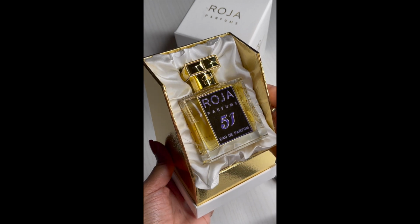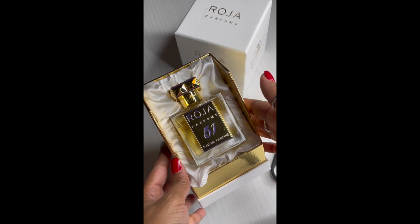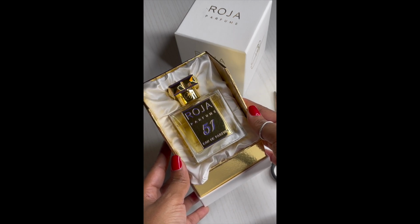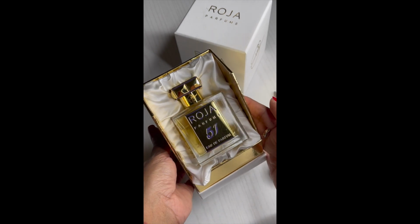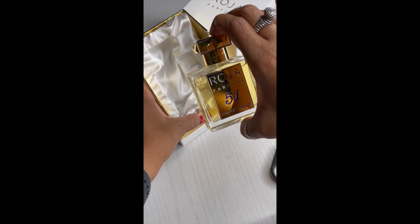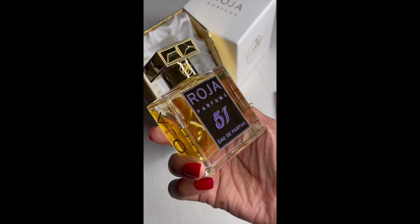Absolutely beautiful. Like I said, every last single review I've watched on the Roja fragrances, I'm just really impressed by the packaging. The bottles are just so beautiful and elegant, and they just scream class and sophistication. And honey, I knew that I needed one in my life. And here she is. So let's go ahead and remove her from the box and I will give you guys a closer look at the bottle.